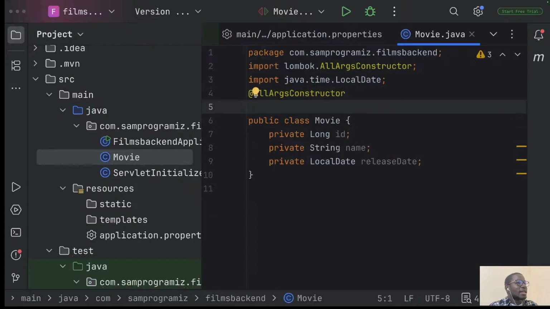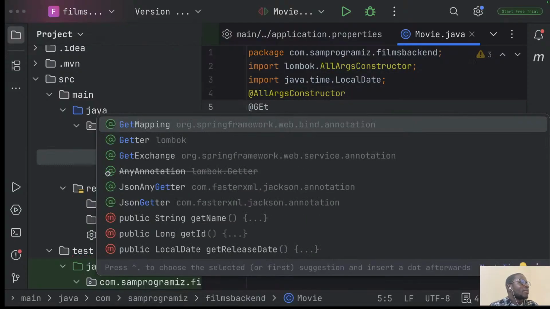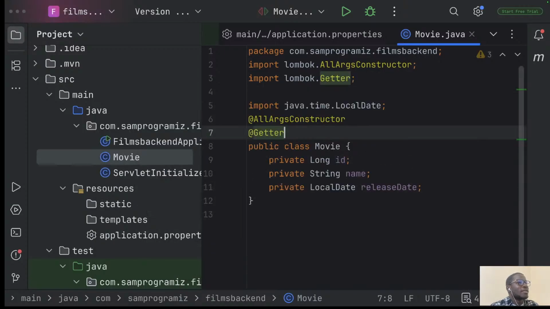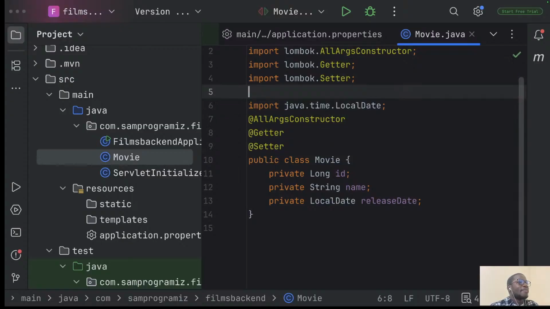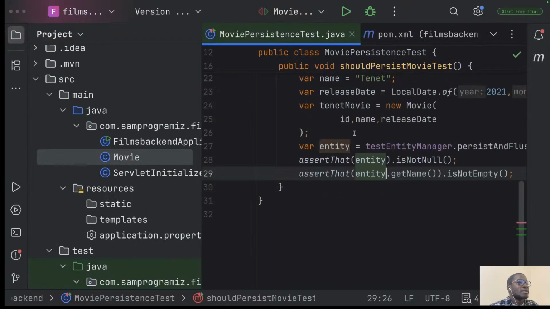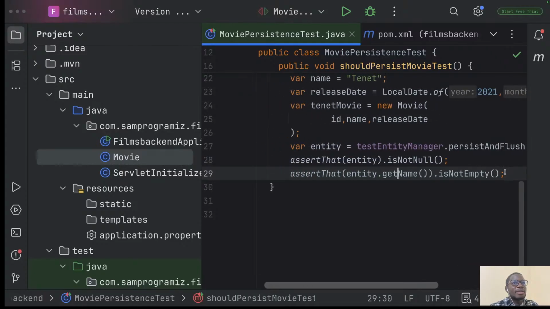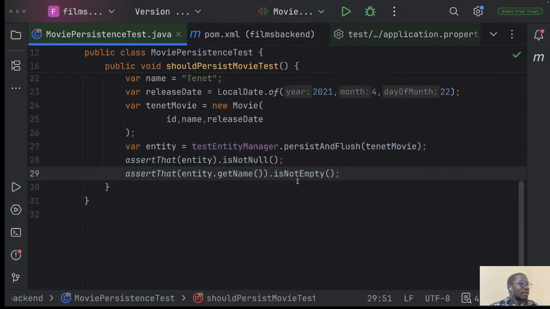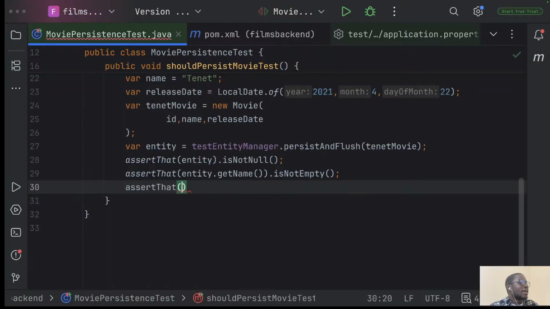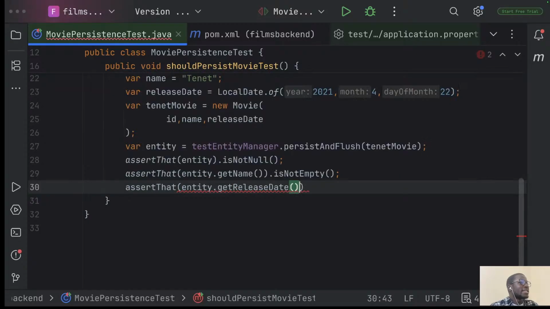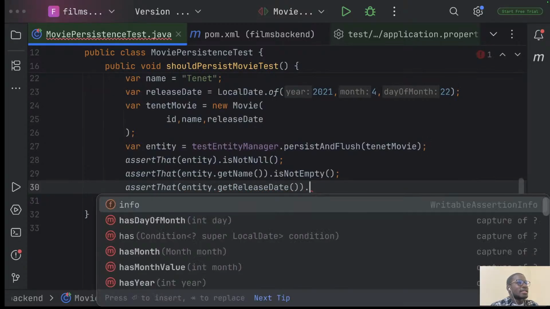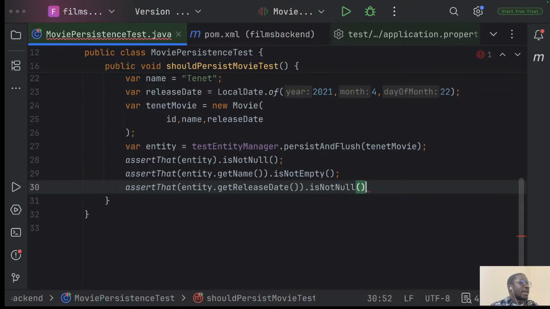So what we need is getters and setters. So I'll use Lombok, which will give us getters, and also have it give us setters, so that we can proceed. So that will handle getName, and we check that the name is not empty, and we can now check the next property, like the release date, and since this is an object, we can check that it's not null.